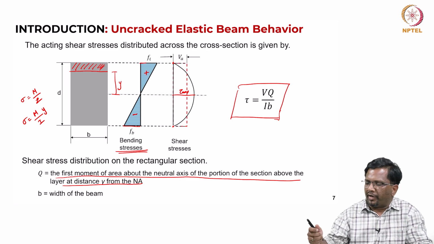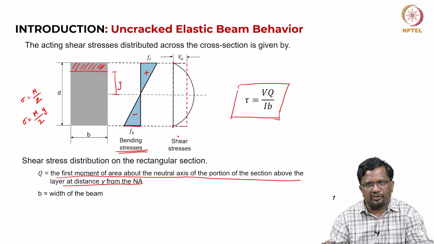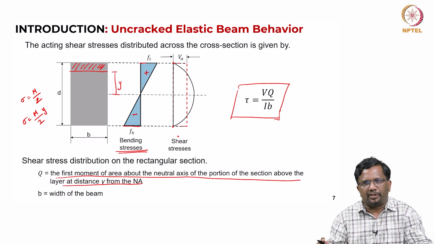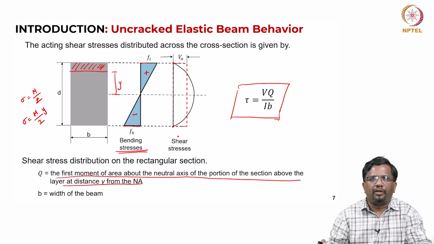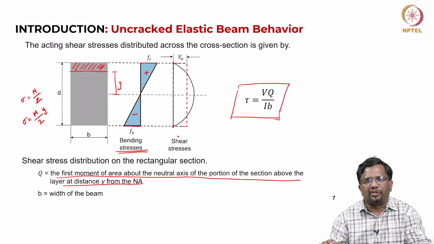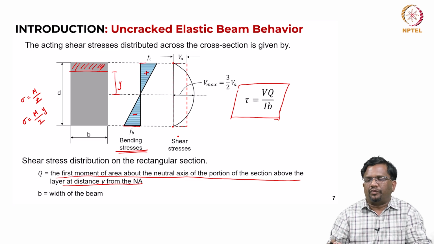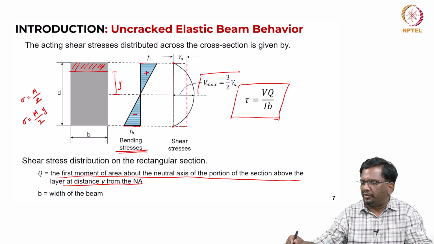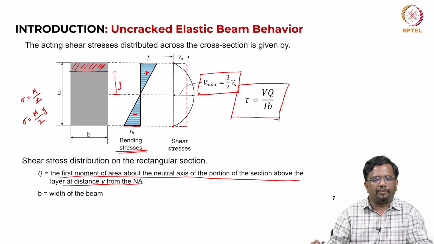Now, in reinforced concrete, what we really do here is we try to take an average shear stress, which we call the nominal shear stress. Because concrete is not elastic, it is a highly nonlinear heterogeneous material, so you will have a lot of redistributions. We take what is called an average shear stress and we use it for our calculations. So, the maximum shear stress is typically 3/2 of the average shear stress. You can see that.